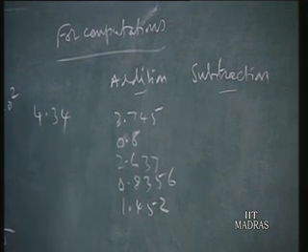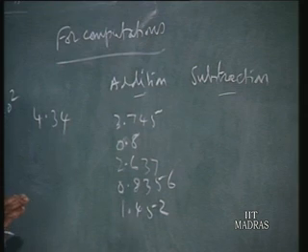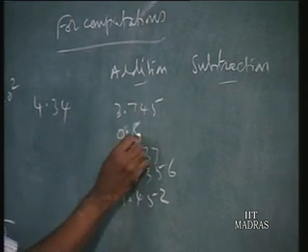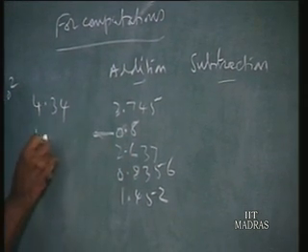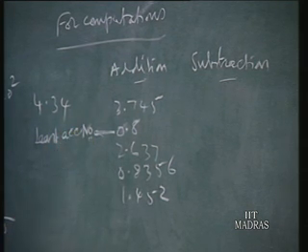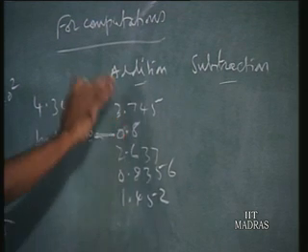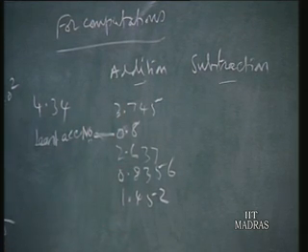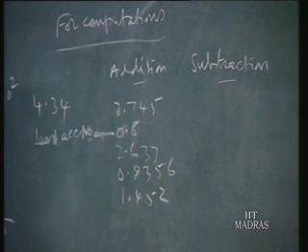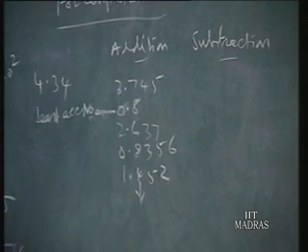First, note down the least accurate number. That is the one which has the least number of decimal places. This is our least accurate number. Note down its number of decimal places and round off all the other numbers to the next decimal place. So here, we have to round off at the second decimal place.